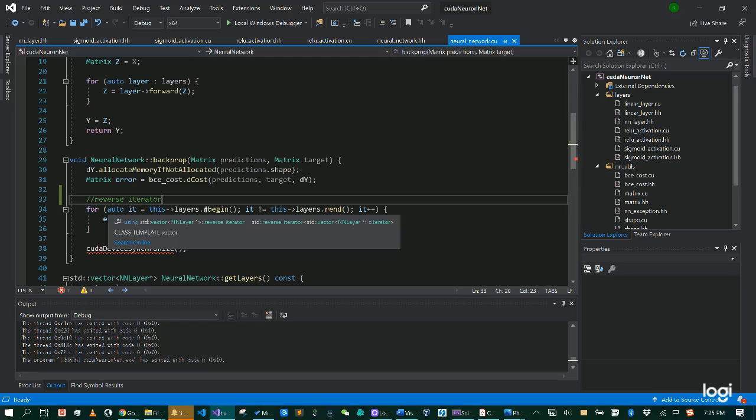We're going to start from rbegin, which is the last layer, and go to the first layer, doing the back propagation, and we'll propagate the error from the last layer to the current layer, and we propagate the learning rate as well. But as you can see, some of them actually don't need the learning rate, only the linear layer will require that, because the linear layer has to update the weights of the edges. So that is the only difference.